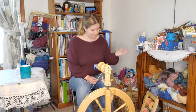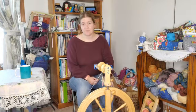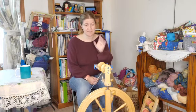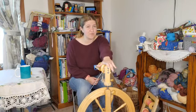I am plying today on my Kroski Sonata with the magnetic flyer head. I have said it before, and actually several times already today, I love my magnetic flyer head. It has completely changed my game with the Sonata. I was kind of tempted to sell my Sonata and buy a Magicraft. I was this far away from doing it. I was talking to friends.